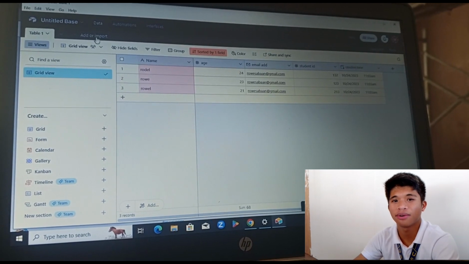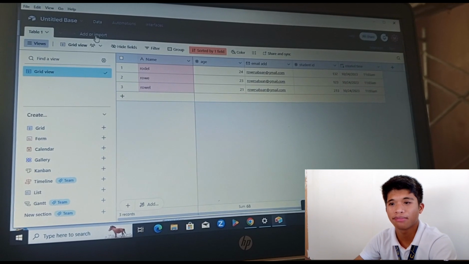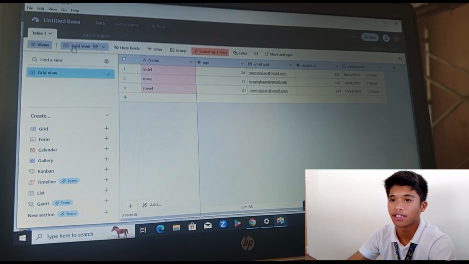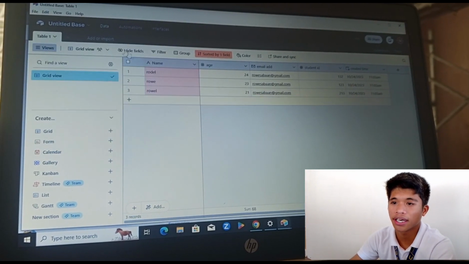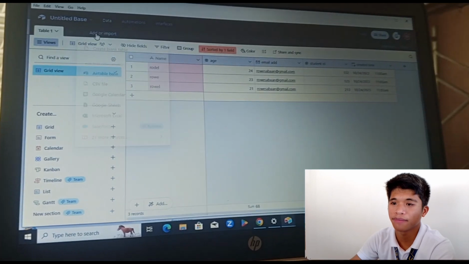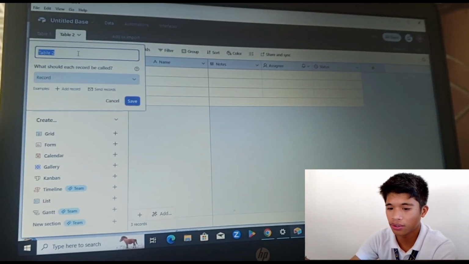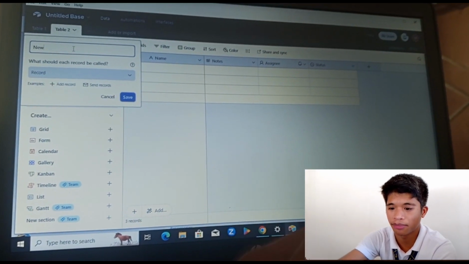So good day everyone. So I'm going to continue the discussion about the Airtable, but this time I'm going to discuss about the form. So first, create a table. So click this add or import, create blank table. Then I'm going to name this new request form.